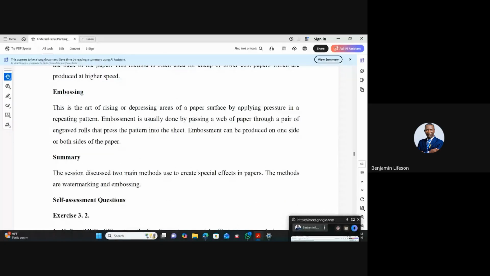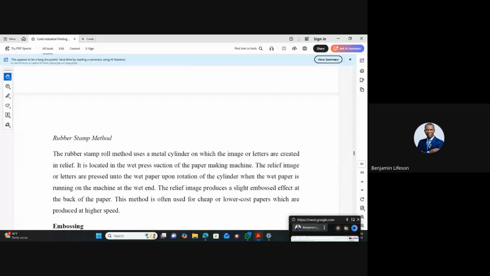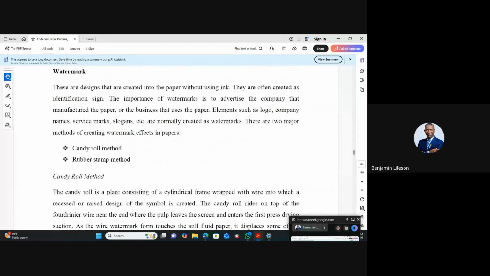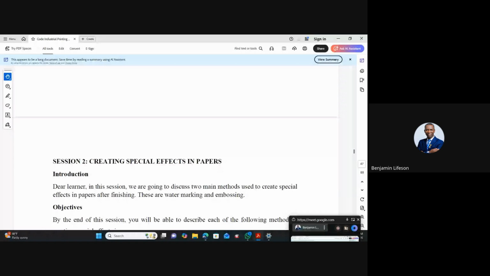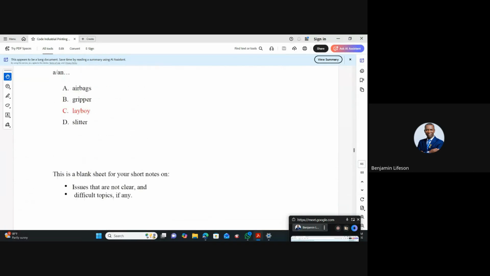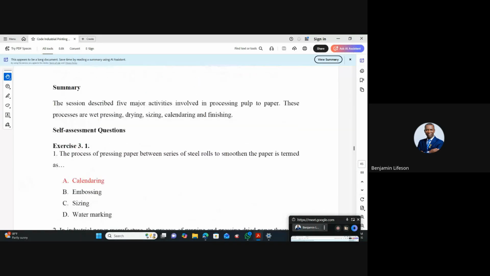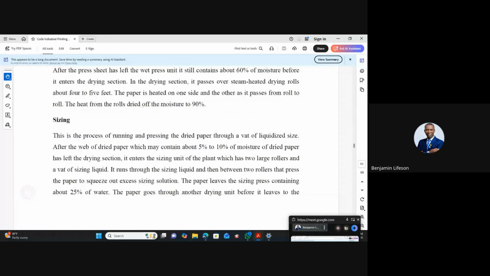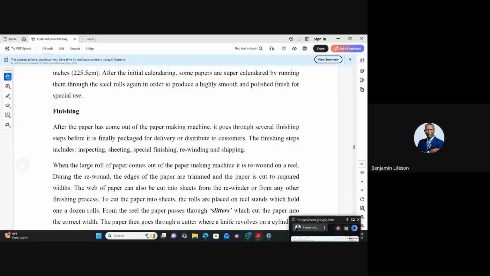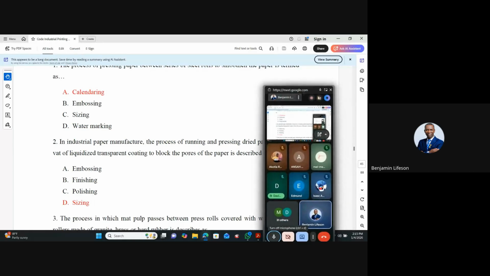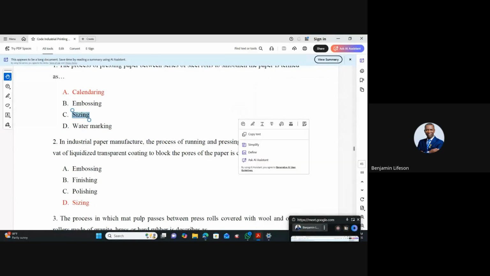So, ladies and gentlemen, the effect is the last one, but it is not all papers that they put effects on. So for the effect, you can decide to put it there. But if you don't want to put the effect there, the whole thing ends at the finishing level where we get the entire paper. So that is all that we have to talk about so far as paper processing is concerned. Now, your question time.